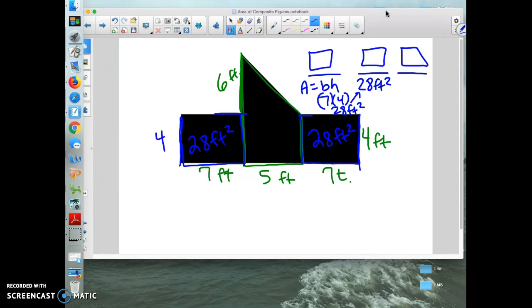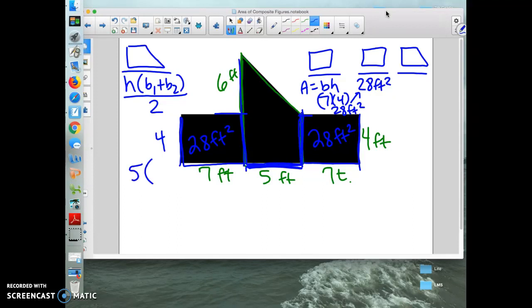I want to put it on the other side so we have more room. And hopefully you can still hear me. So we're going to do height times base 1 plus base 2, all divided by 2. The height of this is going to be right here. That's how tall the trapezoid is. Like I said, it's flipped over. So this is the height, and these are the 2 bases. So the height is 5.